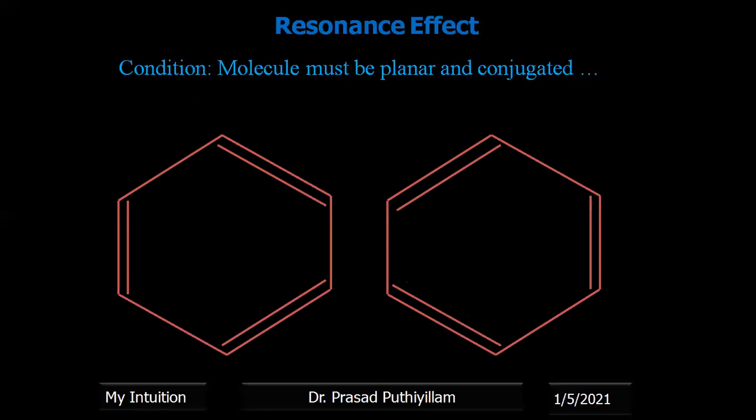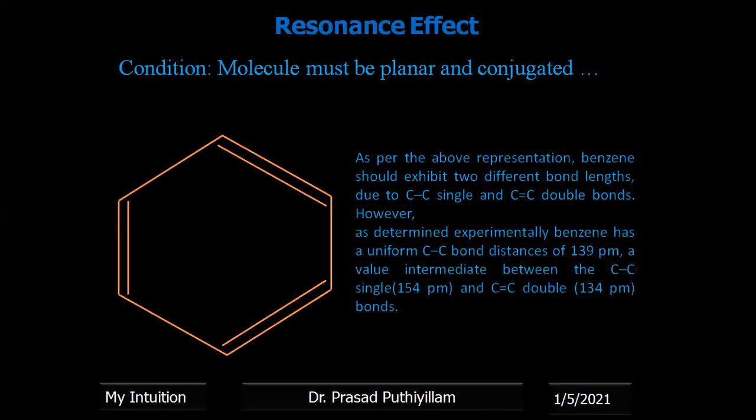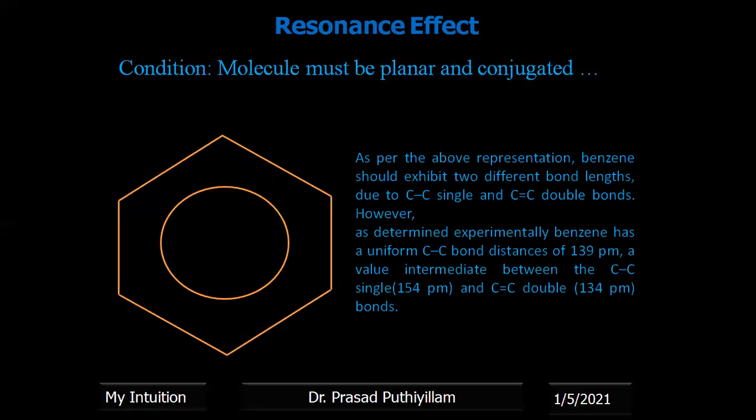So this is an example of benzene. Here in benzene, we can write either structure 1 or structure 2. Both structures we can use while writing a chemical reaction with benzene. But actually these bonds are not present as indicated here. It shows a single bond, a double bond, a single bond, a double bond, whereas in reality all the carbon-carbon bonds are equal in distance, that is 139 picometer, which is in between that of a carbon-carbon single bond and a carbon-carbon double bond. Therefore it is better to represent benzene with a circle inside the hexagon.